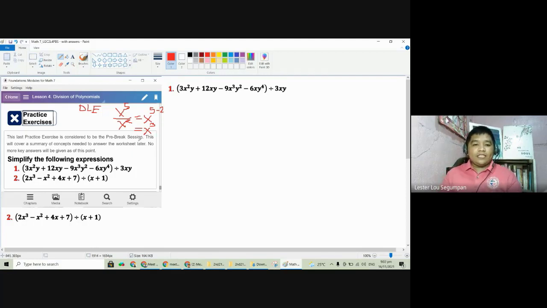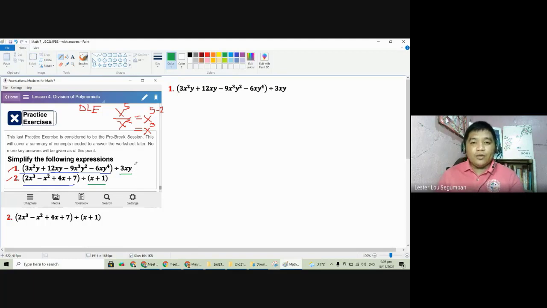Why am I talking about this? Because as we go to numbers 1 and 2, we're going to have this one. But wait, number 1 and number 2 are very different when it comes to the solution. Why? Look at the divisors. Please be reminded of what the divisors are. The first term that you will see is called the dividend, while the second term that you will see is actually the divisor. Look at the divisors for number 1 and number 2.